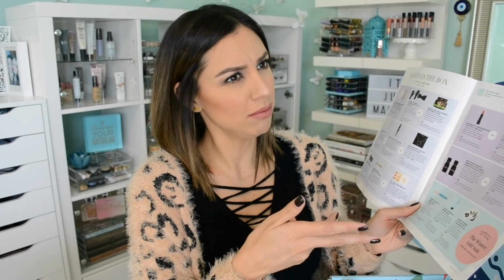So it comes with a little magazine. Sometimes it looks like a pamphlet, other times like a little newspaper. On the inside it features more information about who they collaborated with that season, like Kindness Factory. It will talk about a specific celebrity and what they're doing, and about the products in the box. FabFitFun is doing this new thing in their little handouts, and that's why it's important to actually read these, which I never do. I never ever read, and then I find out later, oh, it was there the whole time.